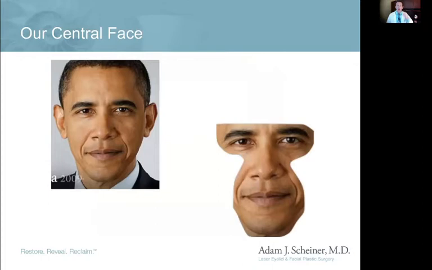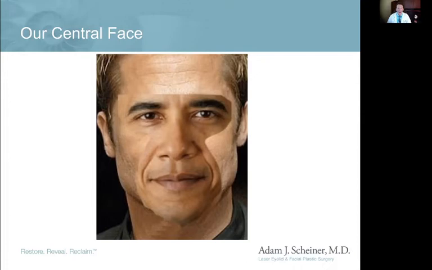Our central face, this is what I'm showing you. Here's Barack Obama, and we take this. This is the part that Daniel Alam says is the most important part of the face for face transplants. And also when I'm doing my rejuvenations, likewise, those are the two most important parts of the face for rejuvenation. And here is our former president's face on a different person. You can still see our former president there, but we know who this is, of course, Brad Pitt, right?